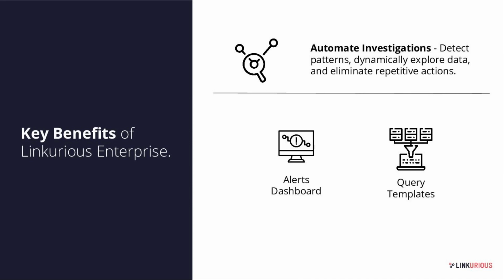So Linkurious Enterprise also helps automate investigations for greater efficiency. We have an alert dashboard that allows you to detect suspicious patterns that would maybe otherwise go unnoticed. And we also have our query templates that help you turn repetitive investigation workflows into simple forms or buttons. And this is actually a great way for technical teams to empower analysts with the full power of Cypher.